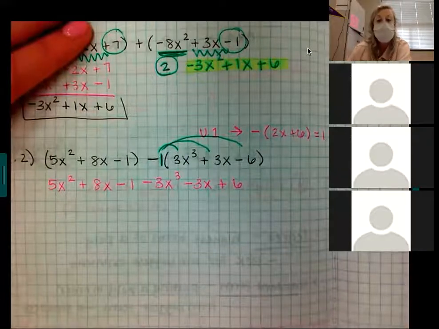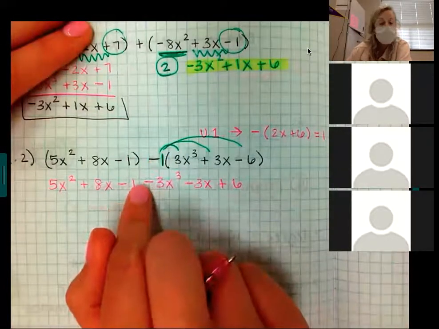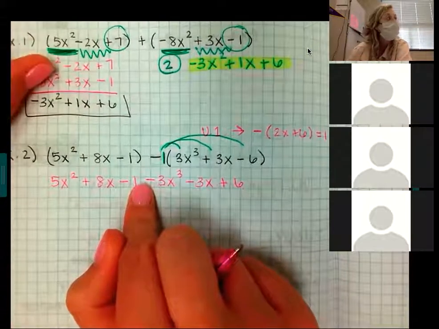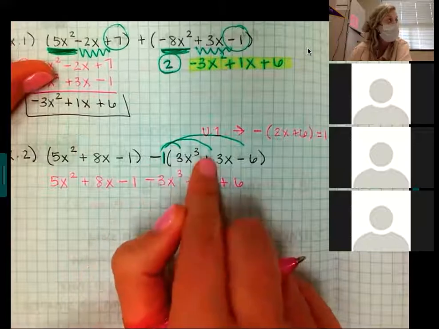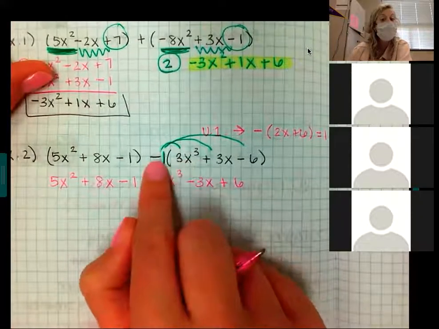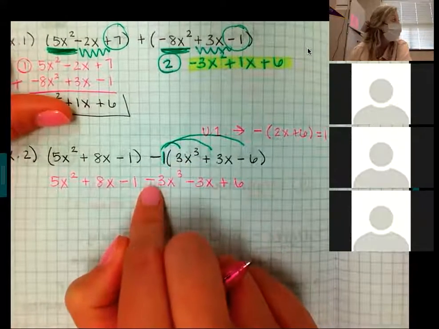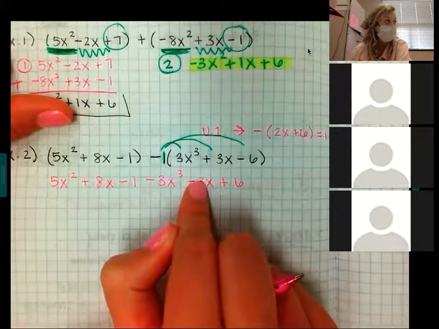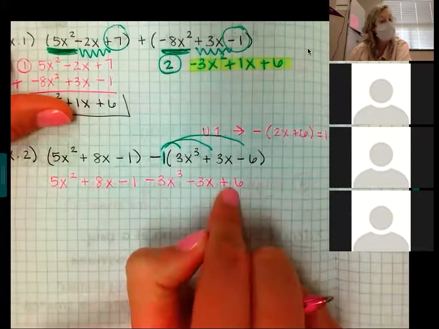I did not bring down the subtraction sign. That's not what I did before somebody does that. Do not bring that down. That is wrong. You distribute it. So after you multiplied, I did get that this first one was negative, so that's why that says minus. I got the second one was negative, so that's why that one says minus. The third one was positive, so that's why it says plus.